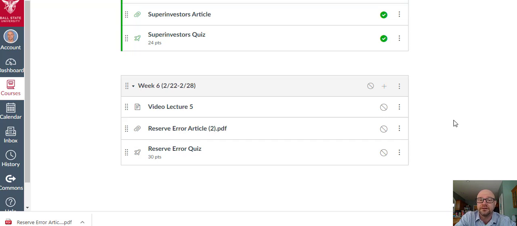It's technical, it's difficult, so the same rule applies. I don't want you spending more than an hour with that. You don't need to spend much more time than that, and you'll be able to get the main points. The quiz, again, is going to reference back to try to pick out what I think is most important from that particular article, similar to the first article that you read for this course. It's high-level stuff, but you can handle it. It's not impossible to understand. Even if the math is a little sticky, you don't necessarily need to know the math behind it to understand the point of the article.